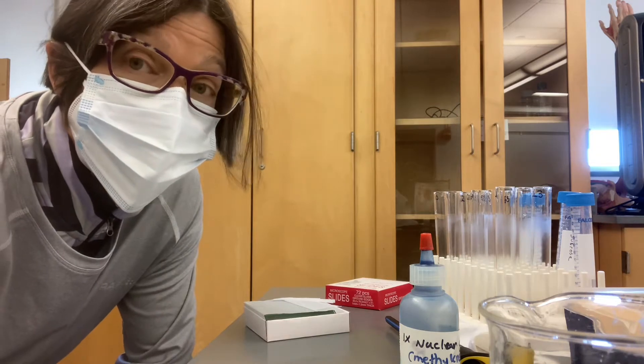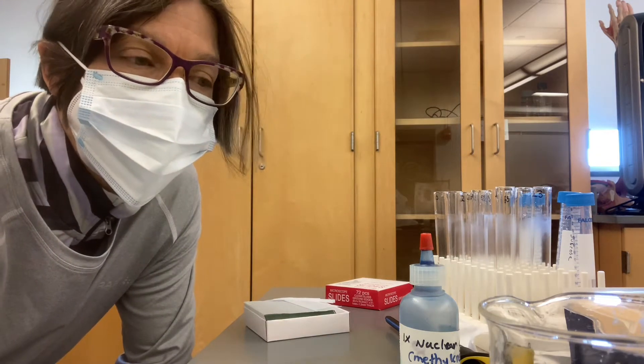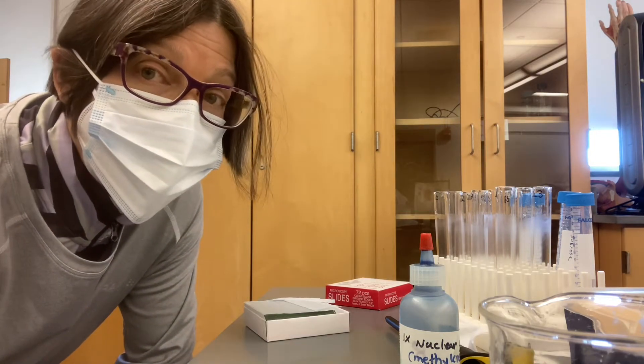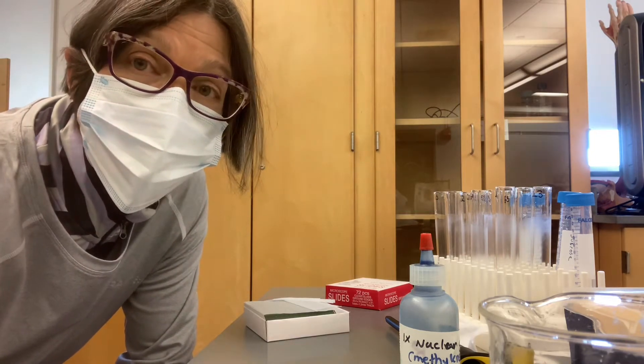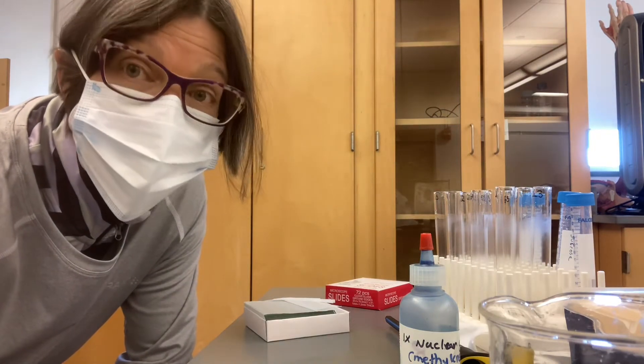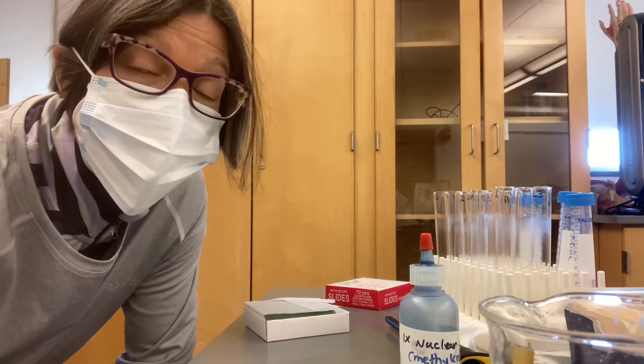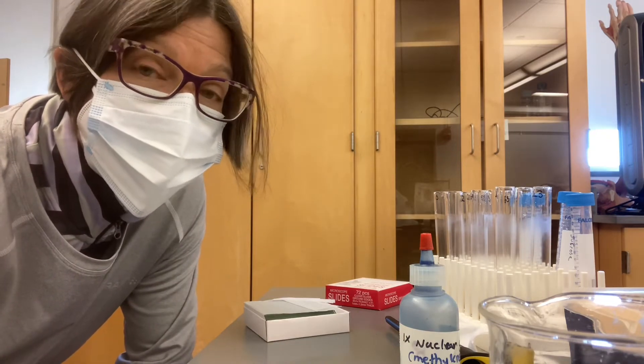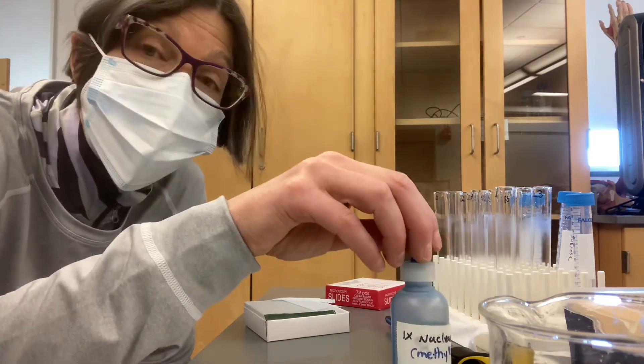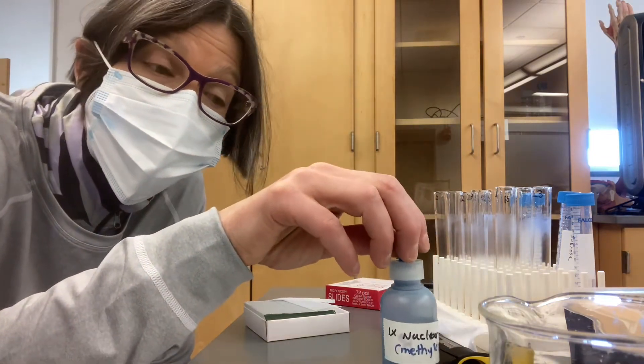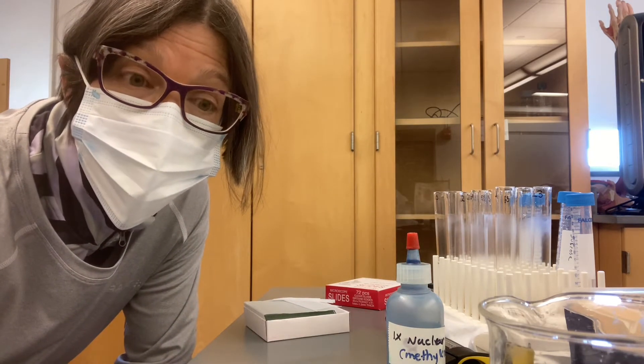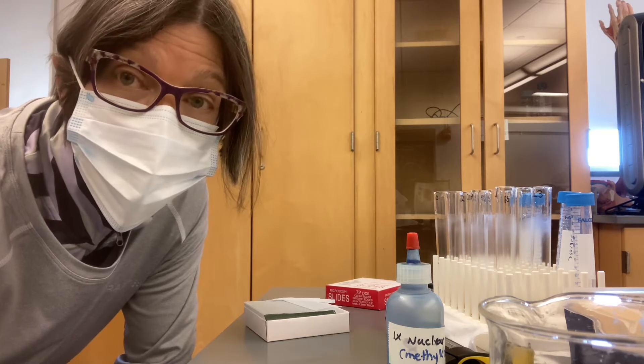And that turns out to be a really handy property because when you stain yeast cells with methylene blue, if the cells are alive, then they're actively doing metabolism. That means they're moving electrons around intracellularly. And if they're alive and they're doing metabolism, some of those electrons will end up being dumped onto methylene blue. And that will take the blue dye and it will convert it to the colorless form. And those cells will appear clear through the microscope when you examine them microscopically.